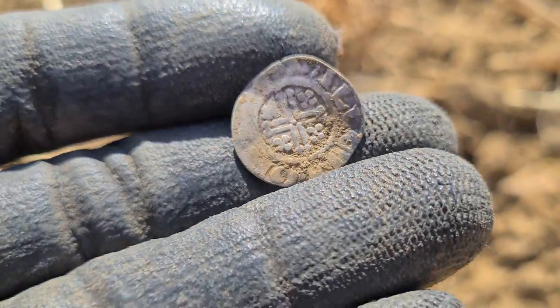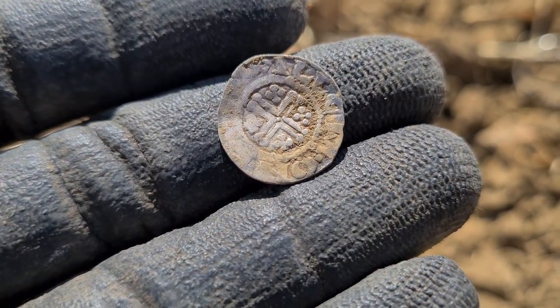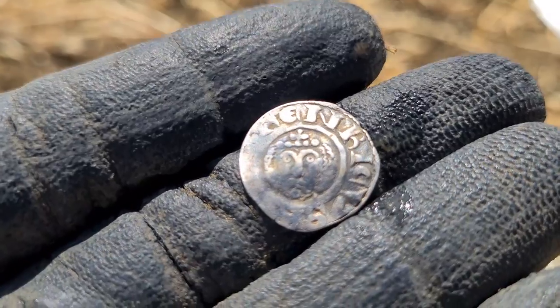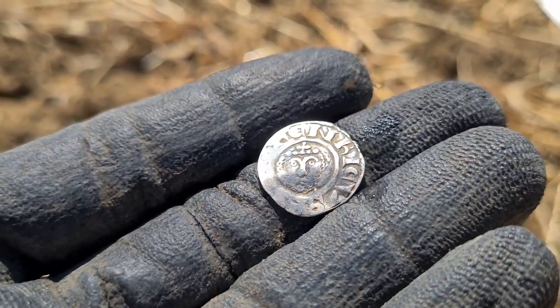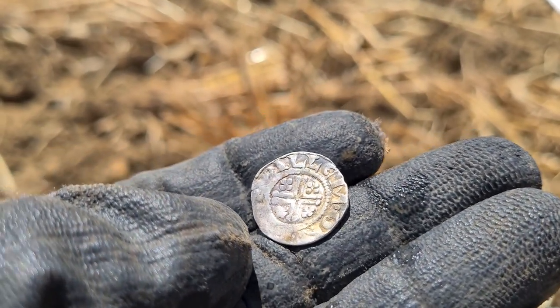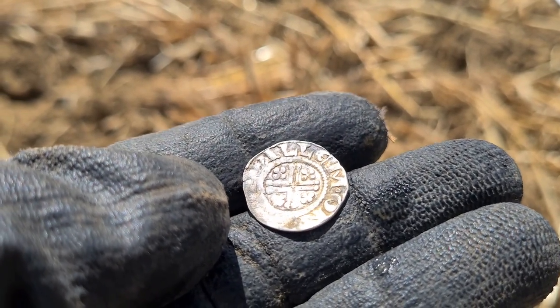Crikey. Let me have another little spray up, guys, and I'll come back on again. Have a little clean up. Right, guys, not so bad on the bust side at all. I'm pretty sure that's a John, looking at that. Very crude bust. I know they say Henry, but the voided short cross is Henry, Richard, John, or Henry the Third, I think, as well.